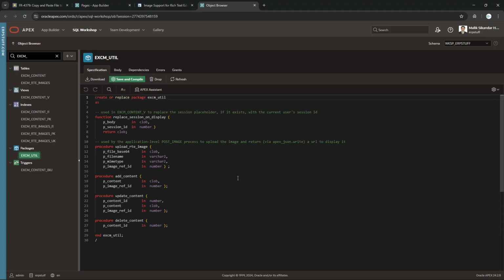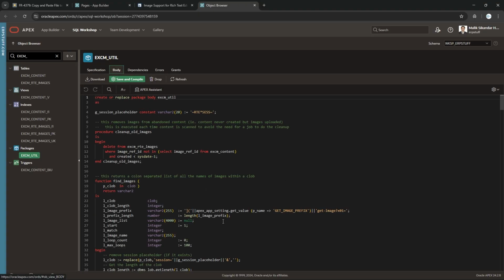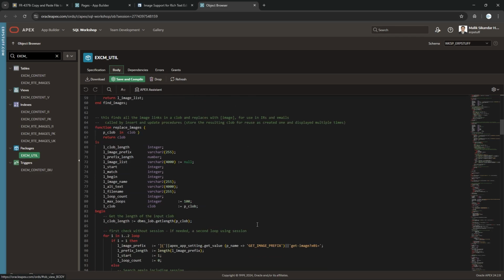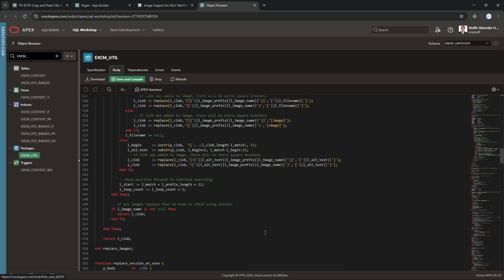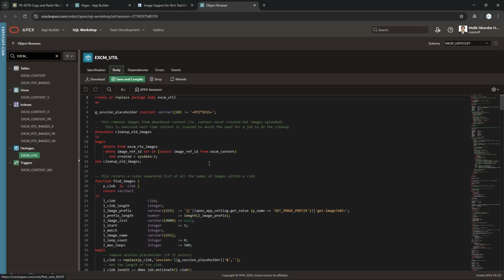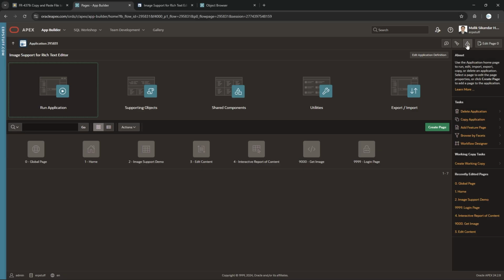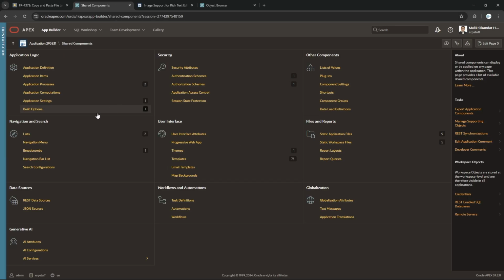And in package, these are the functions and procedures, right? You can copy this package and create your own, up to you if you have expertise. And then this is the body, right? You can find their logic, the way they did development of this application. I don't know if, in next, once they provide the feature, will they use the same? But this is not an easy way. It's a bit tricky.